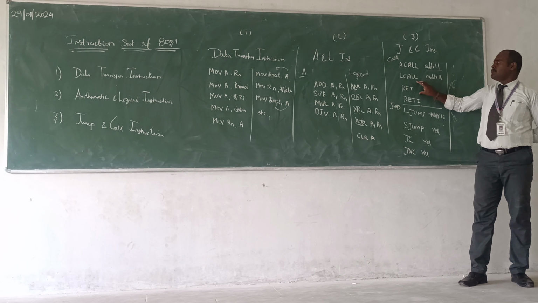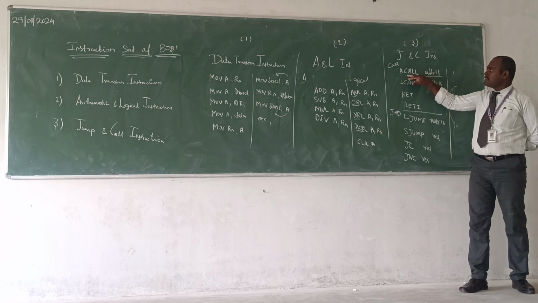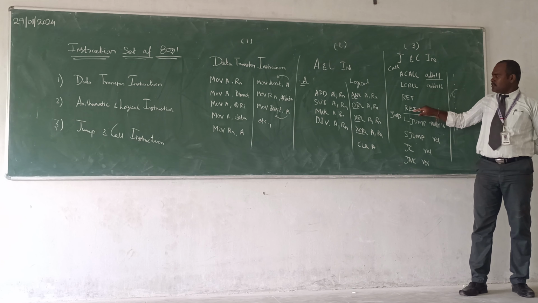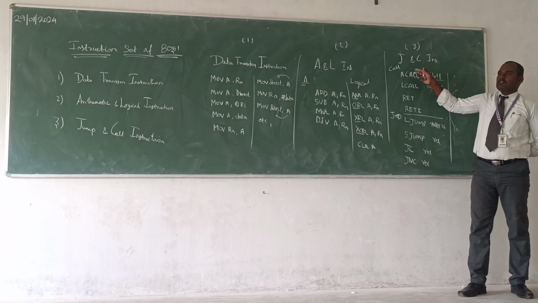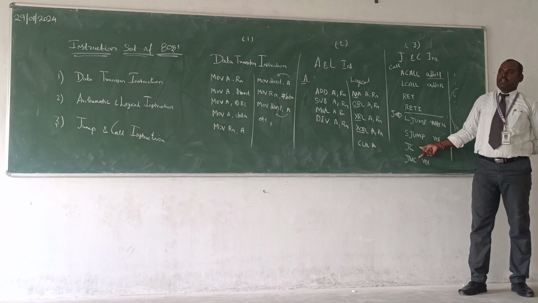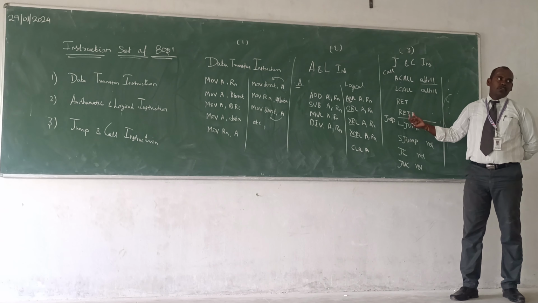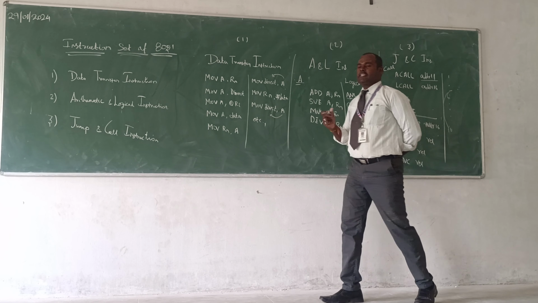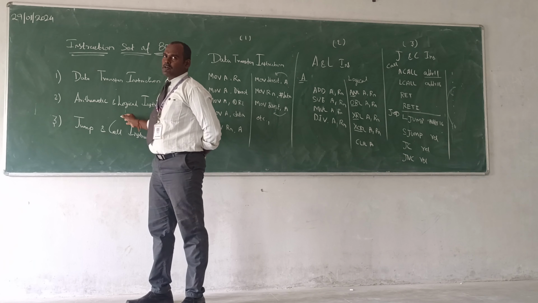Then the call instruction. If you want to call any specific lines, you can use this instruction, that is the absolute call. Then there is the long call, then you can return from subroutines. If you want to use interrupts, there is the interrupt subroutine. Based on your requirement, you can use some of these instructions to perform any specific task. Without this instruction set, we can't write any coding. That is why the instruction set is very essential in the microcontroller.